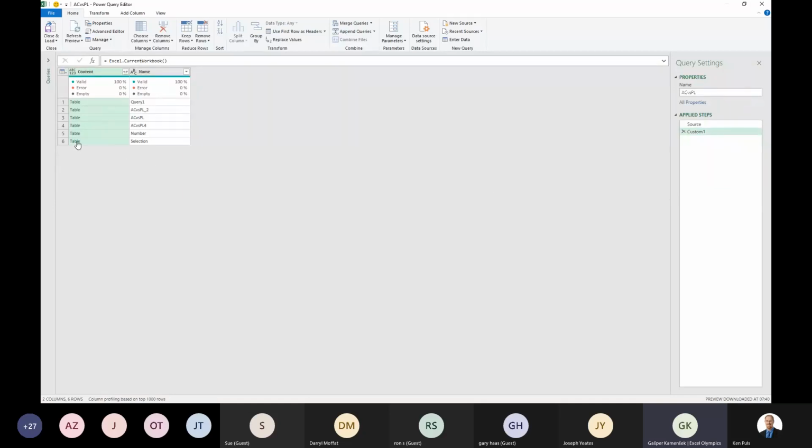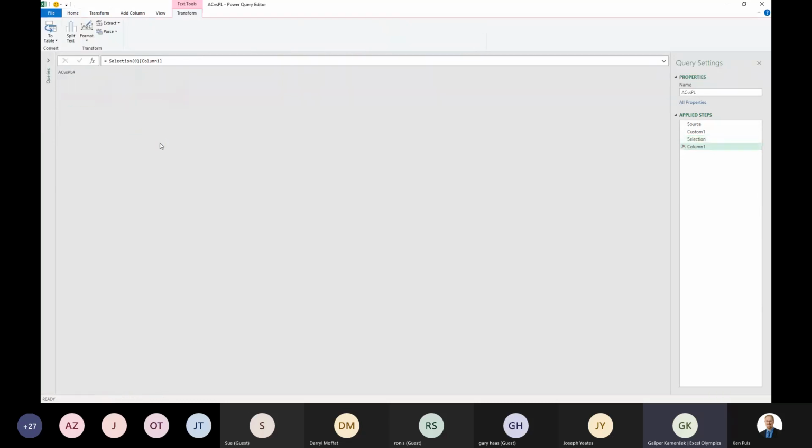Now I could go into my selection, again deleting those two, and just drill down into this. You see, now I don't even need this query because I did it all in the same query. But the interesting thing is this one query is now pulling from two different sources. Well, technically it's one source, it's the current workbook, but from two different places within the workbook.